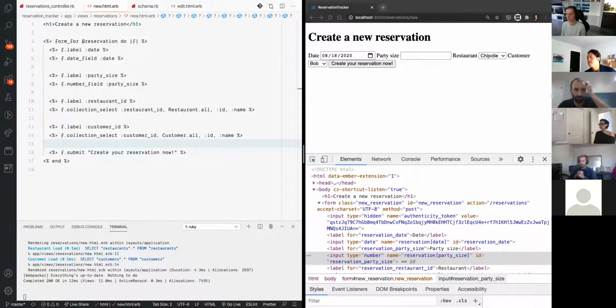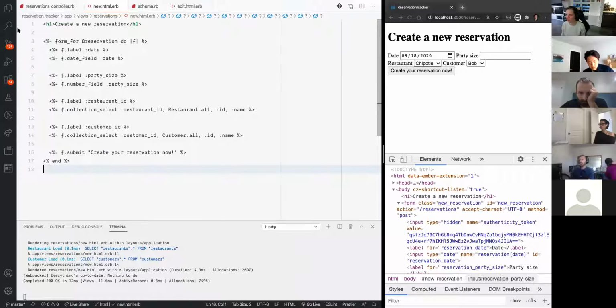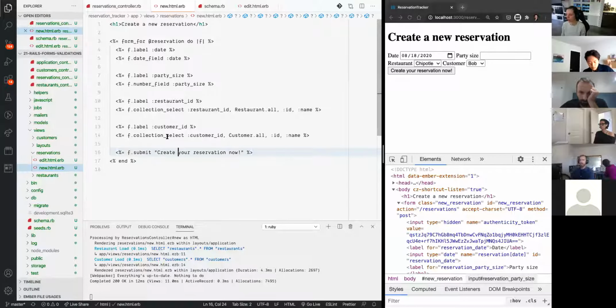Okay, so let's work a little bit with partials here. So before we even finish up our reservation create, we can do that in a second in the controller. Let's create a partial. Does someone know what a partial is or what it's for? It's like a snippet of HTML that you can write once and then basically throw into multiple pages.